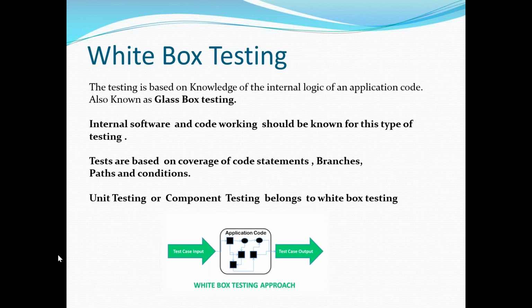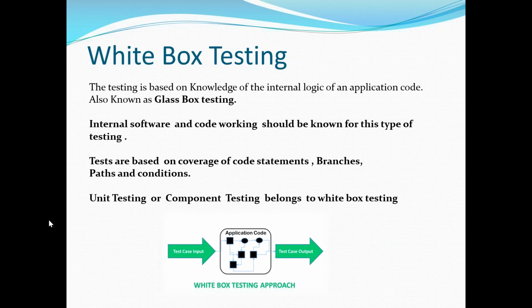Unit testing is mandatory, which means compulsory, for the development team. Whatever code and logic they write, they need to check at least one time before sending it to the QA team, before sending it to the build or anything. At least they need to check whether the code is working properly or not. That is the reason unit testing is very, very important from the developer perspective.